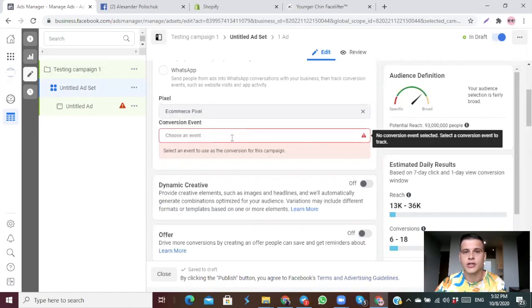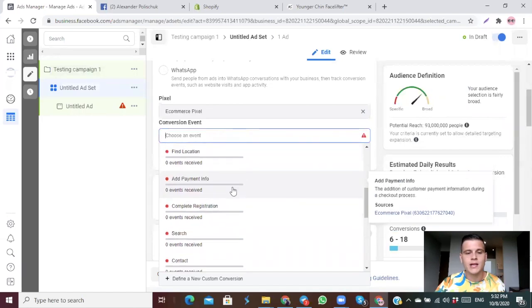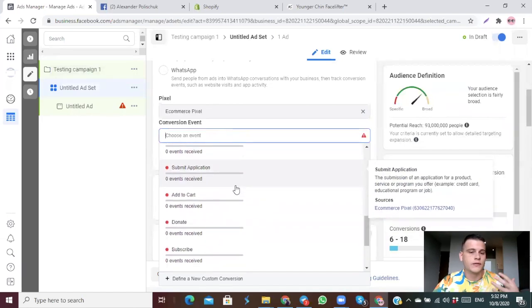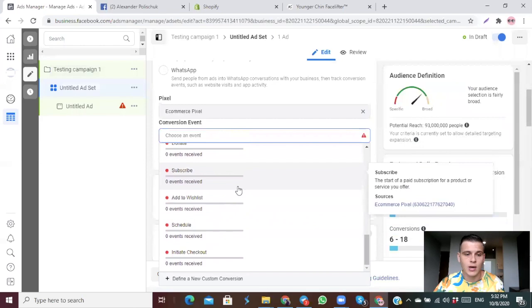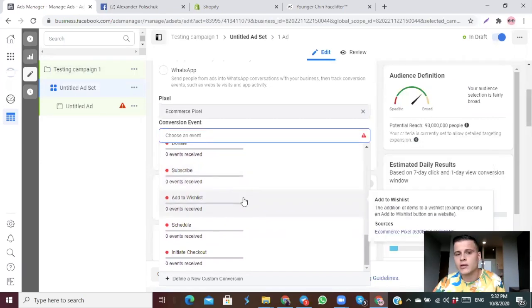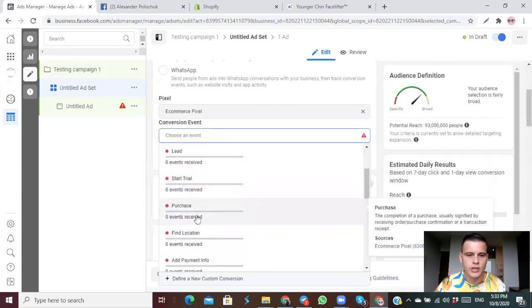Next we have is the conversion event. So over here, you can optimize for conversions add to cart, conversions initiate checkout, viewing content on your site. So you can choose many other things that you want to convert to. So I'm going to use purchase. Now I do know that people recommend to first go with add to cart and then initiate checkout and only then purchase. So if you are driving traffic to make sales on your website, you're going to go with purchase. You don't want to teach the pixel and Facebook to do something else for you. So let's go ahead and select purchase over here, this one.